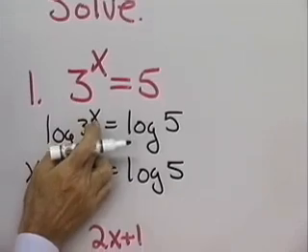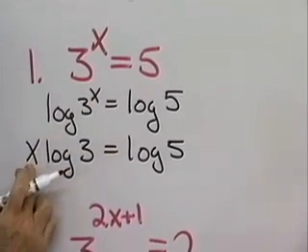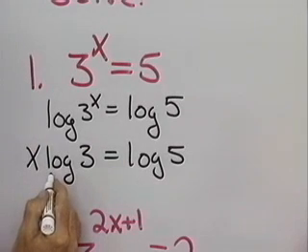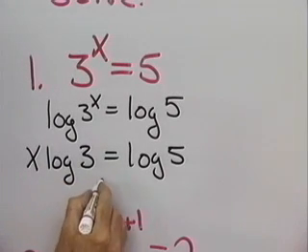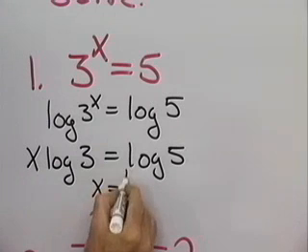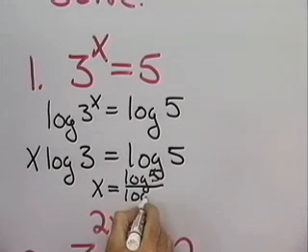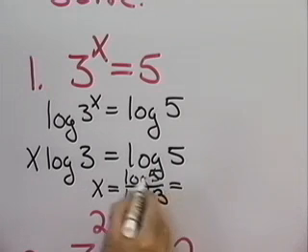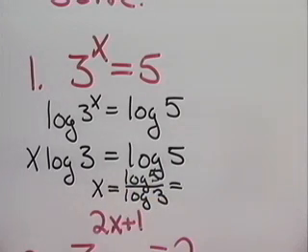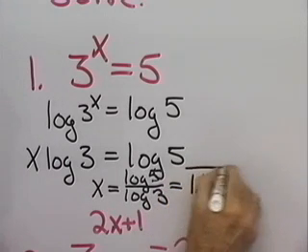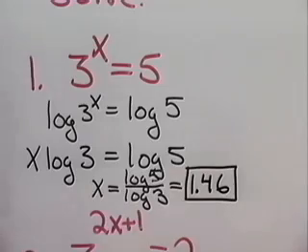Now, isn't that nice? Here I had x as an exponent. Now it's a coefficient. Remember, this log 3 is just a single number. So to solve this equation, I'll just divide both sides by log 3, and I'll end up with x equals logarithm base 10 of 5 divided by logarithm base 10 of 3. That's the exact solution right there. If I want, I can go to my calculator, find log 5, divide that by log 3, and get a decimal approximation of 1.46. You may want to try that yourself just to see if you get the same result.